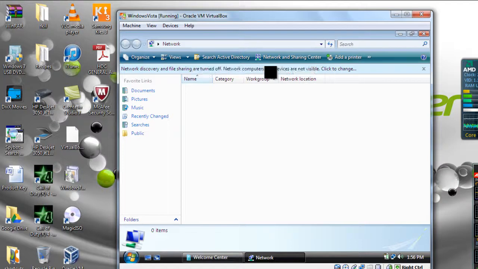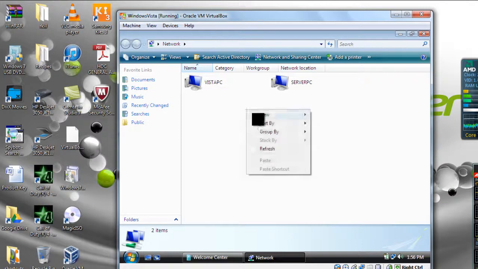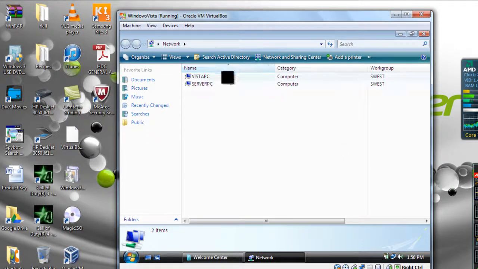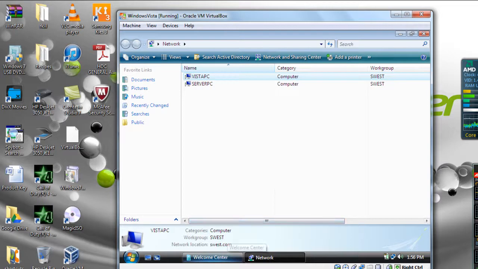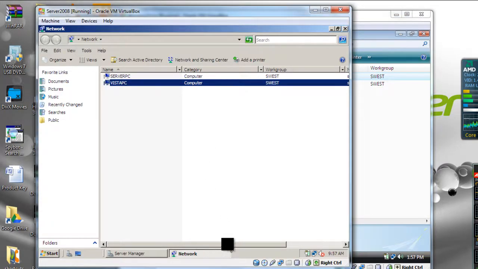Turn on networks. All right, so Vista PC is now part of the domain swest.com, as you can see here. And it's also showing up on Server 2008 as part of the domain.